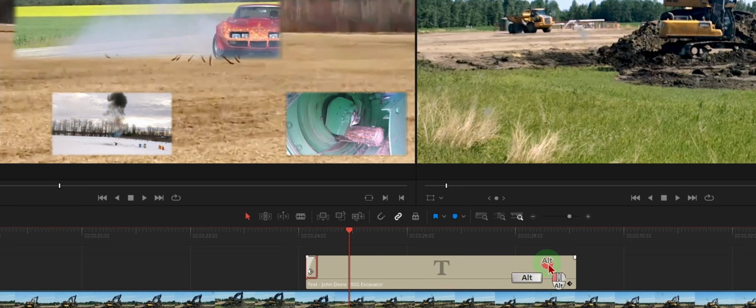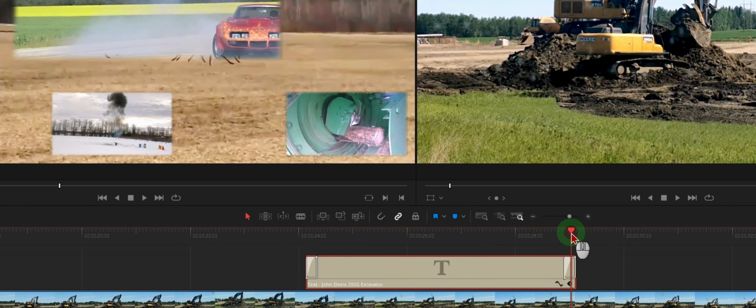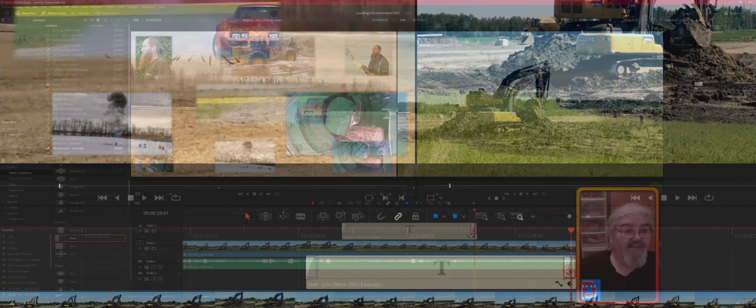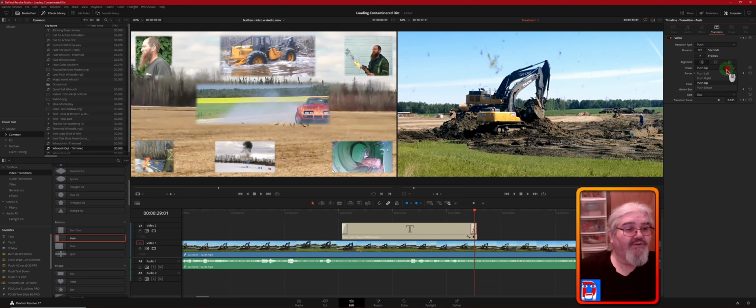It doesn't look like anything's happening, but once you get to the other end, you'll see it shows up. So what we've done is we've made a copy just by dragging with the Alt key. And we're going to select this one and change this to push down. And then we're going to go ease in. So it's going to start slow and then speed up as it goes off screen.